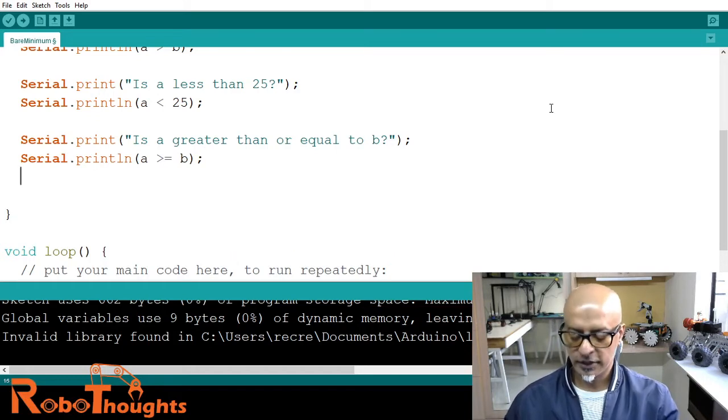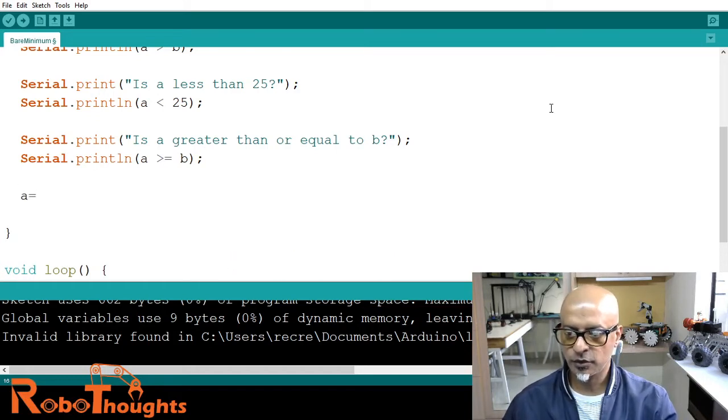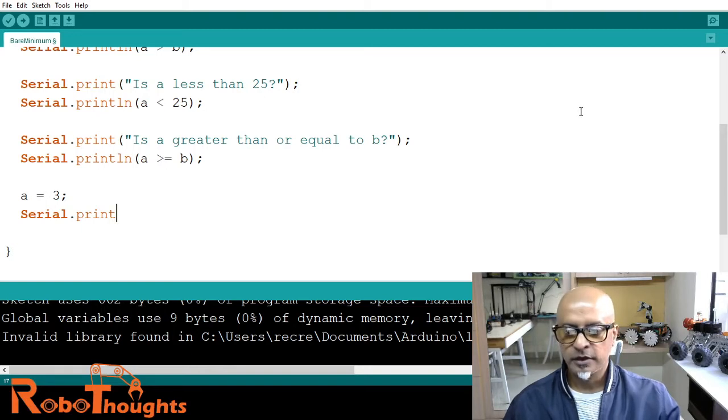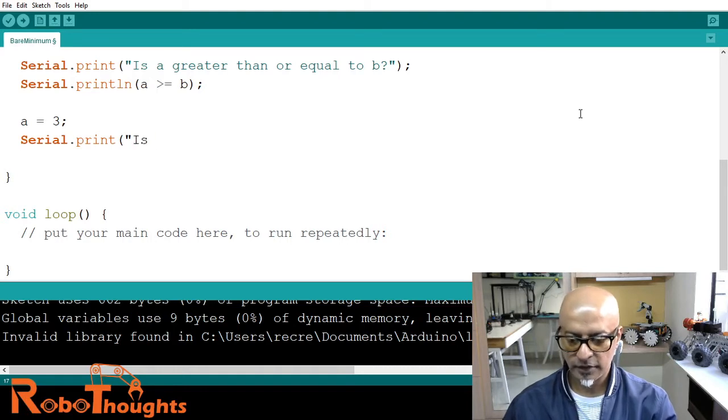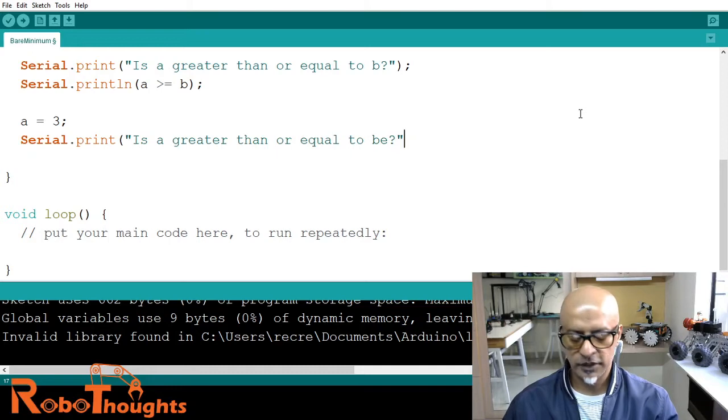Now let's take another example, say a = 3; semicolon. Say Serial.print("is a greater than or equal to b"); Close it with a double quote, close the parenthesis, and then a semicolon.